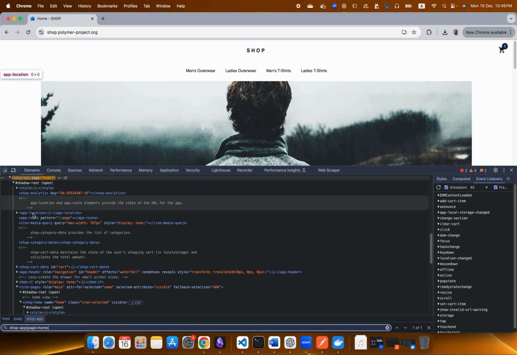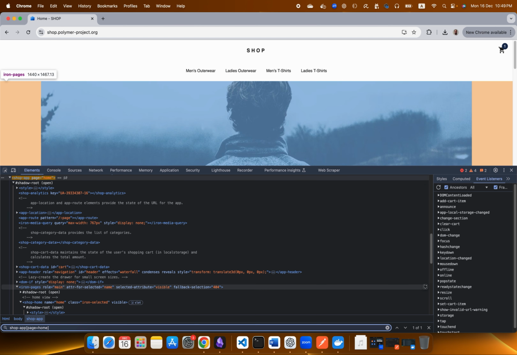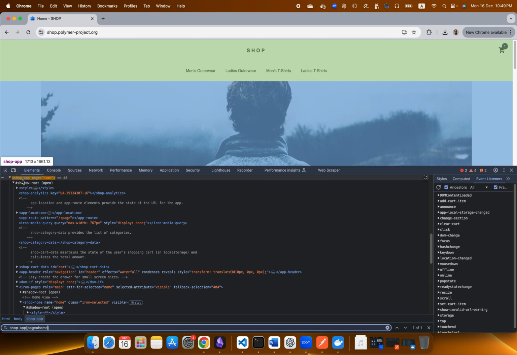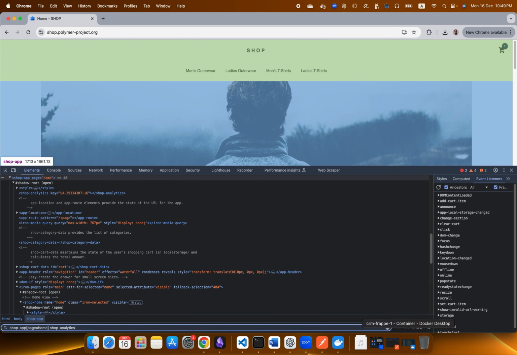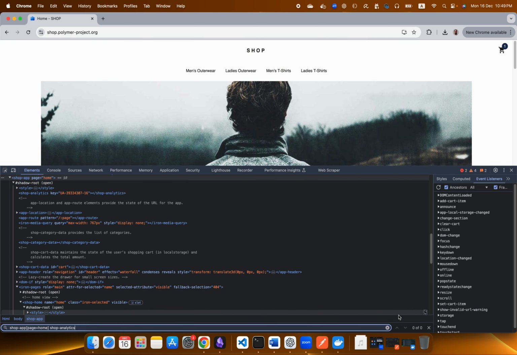Under this the shadow root starts and we have further shadow roots down here. Let's try to inspect the shop analytics tag here, if it allows. If I try to inspect it from here, it will not allow. Let's try via XPath and see if it works. No, it doesn't.